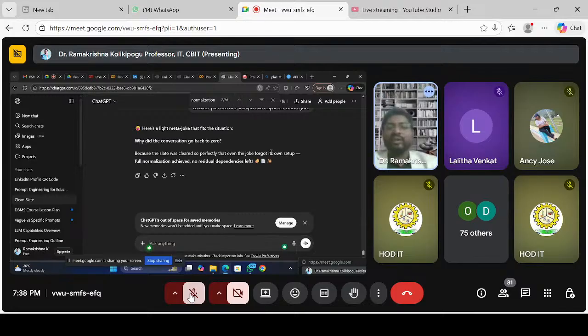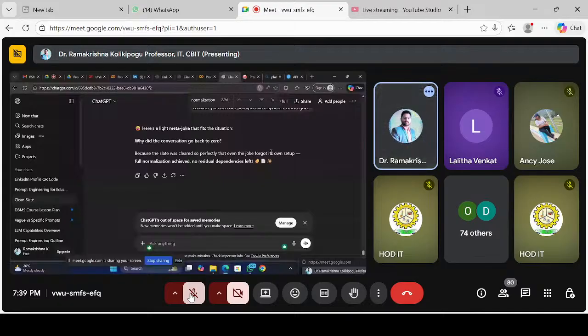Now you see, has it considered the earlier jokes? "Because this slate was cleared so perfectly that even the joke forgot its own setup. Full normalization achieved, no residual dependencies left." So this is how it's important.